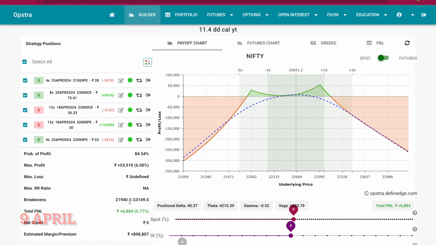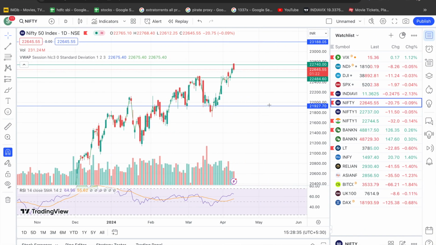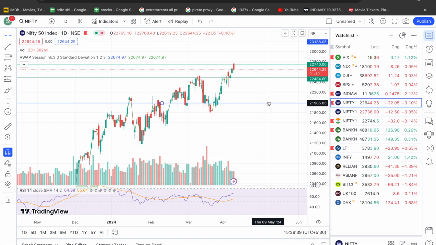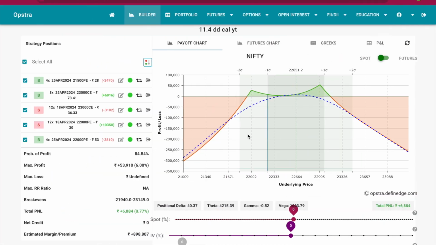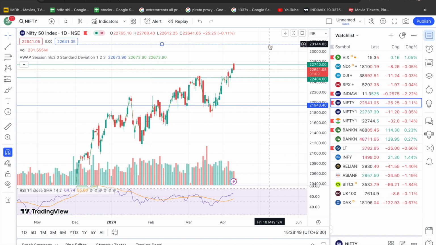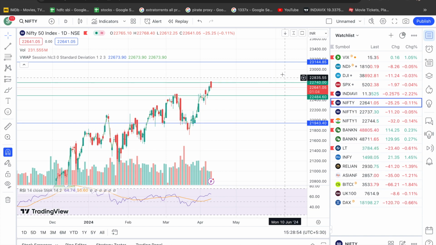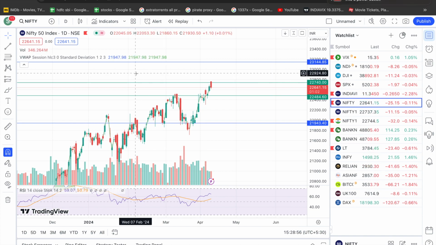First, let's check this 21,940. So from the lower end, actually we have brought it up to 21,940, and from the upper end we have reduced the range to 23,149. Okay, so this is the range, because we will actually face quite some challenge at the 23,000 region. So that is the challenge.